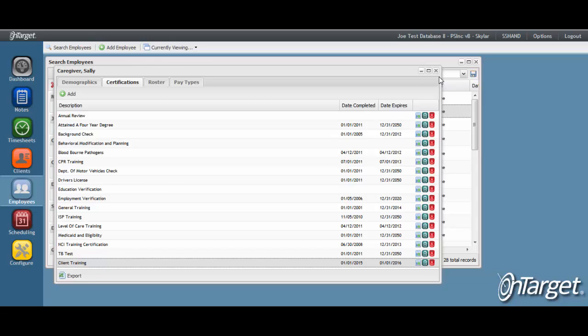It is important to note that there is a report to manage when certifications expire in the Dashboard desktop under the Reports dashlet. It is called Employee Certifications. All of these control points add a lot of value for ensuring that employees have valid certifications in place when working with clients.